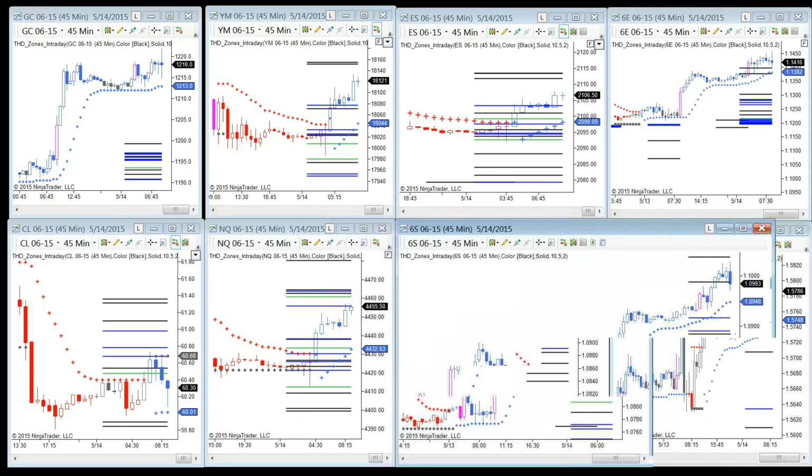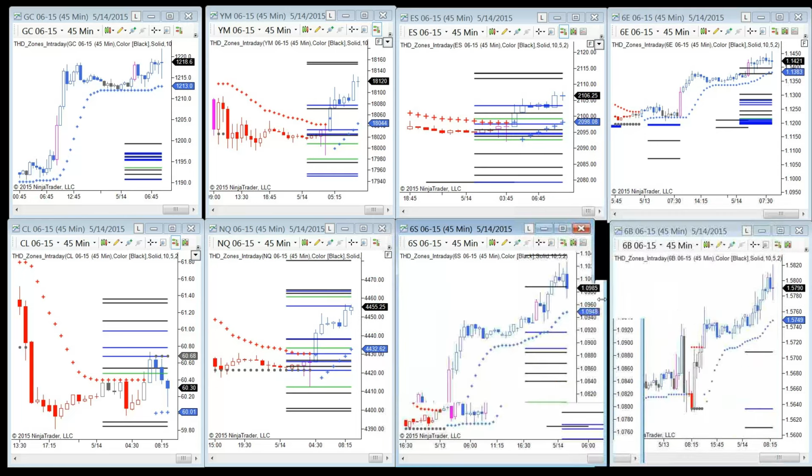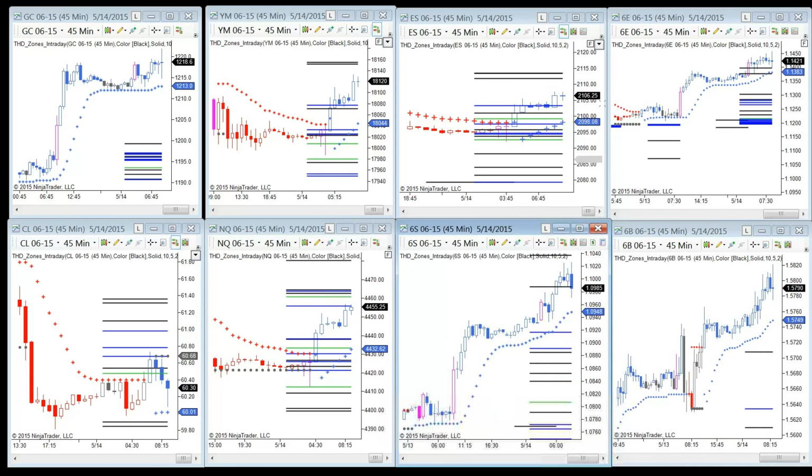Swiss franc. Same. Do y'all see the same setups? They're no different. You're at a congestion dot. Okay, flip the ATR. Come back to test the ATR. This one, maybe a little bit too far. Yeah, probably would not have taken that one. The Swiss franc is not as volatile as the British pound.